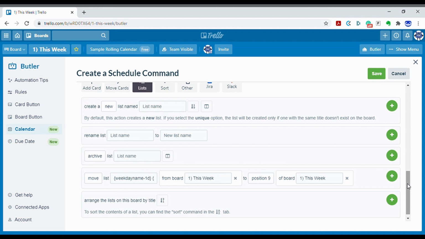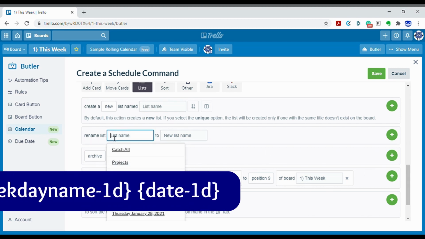So we now want it to say Monday, February 2nd, I think it is, or whatever next Monday's date will be. So we want to go up to the second option here, rename list.